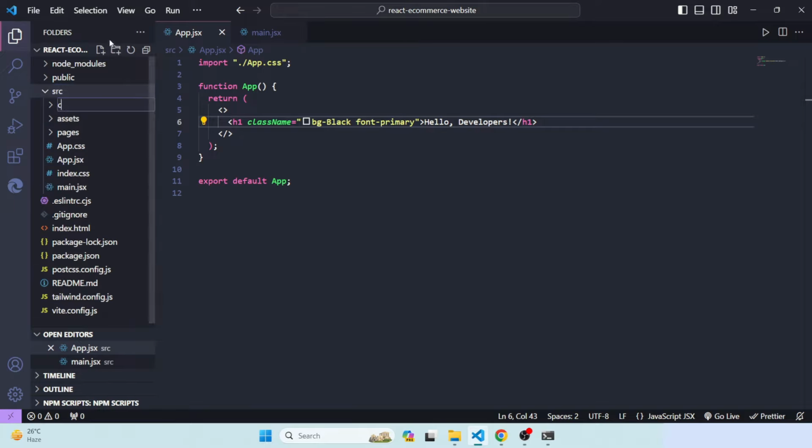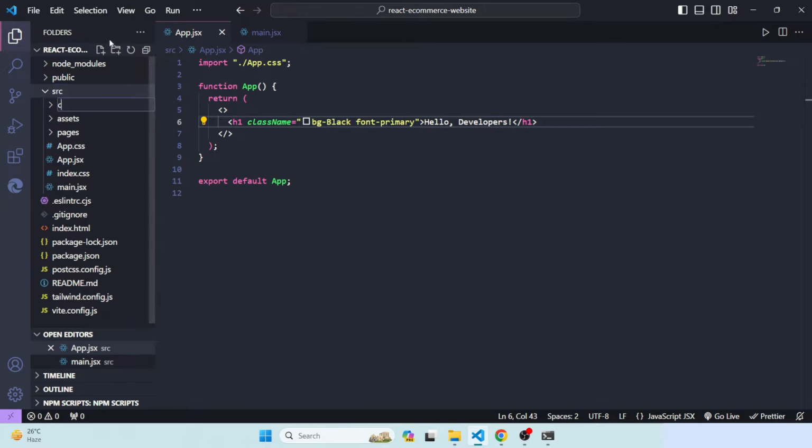So this code template is from an extension. If you just search React, then you can find it.